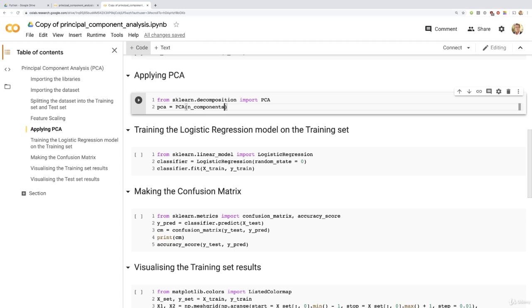What I usually do is start with two principal components, therefore two extracted features, and see the results I get in the end. And thanks to our code template, we can check that very quickly and easily. And besides, we do want to try with two, because if we get good results with two, we will be able to visualize the training set result and the test set result in two dimensions, in this nice plot that we had in part 3 classification. So we definitely want to start with 2.